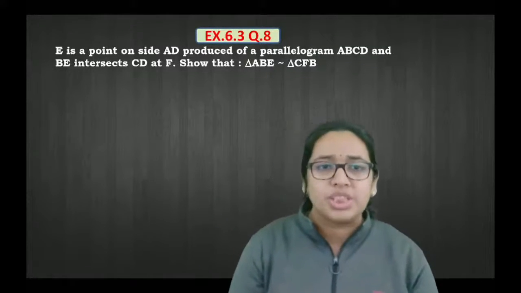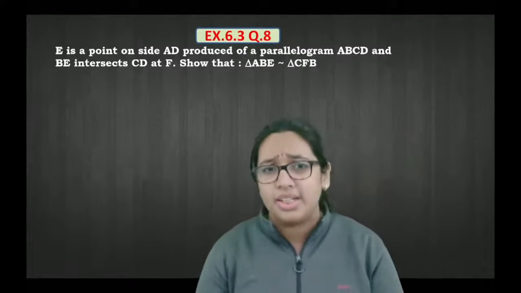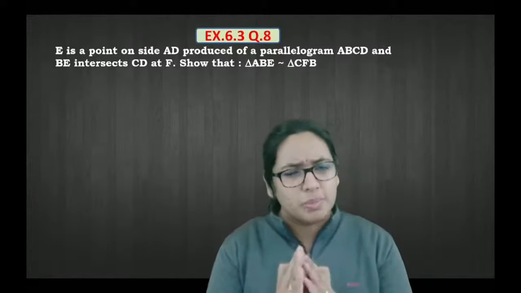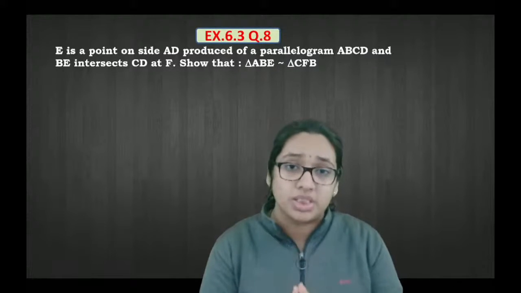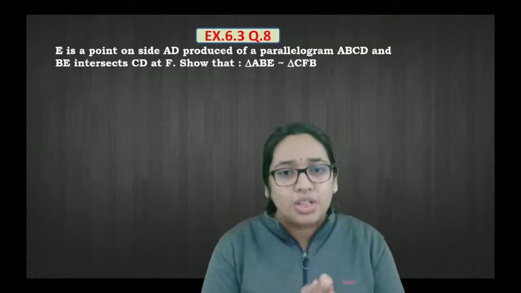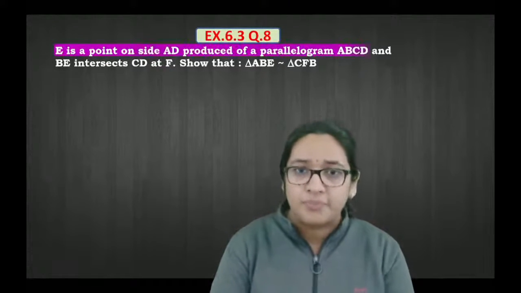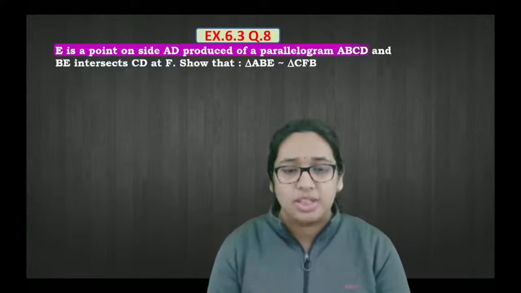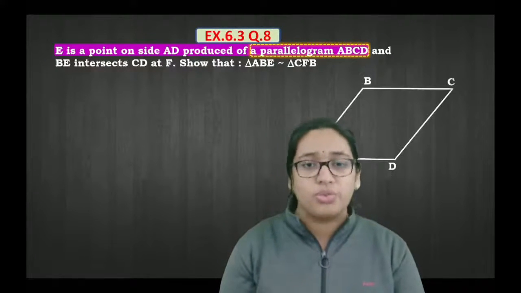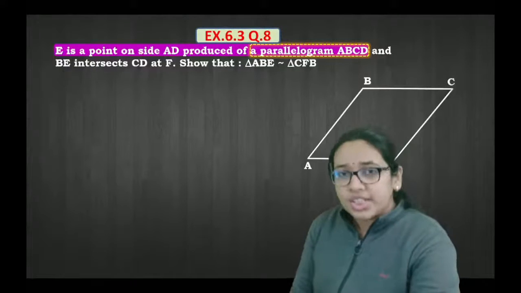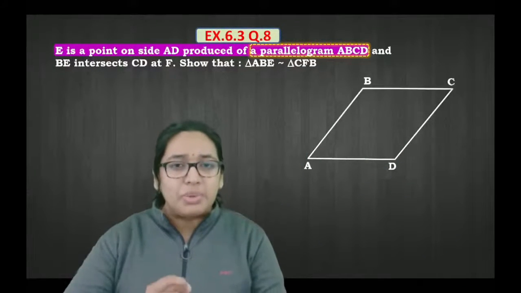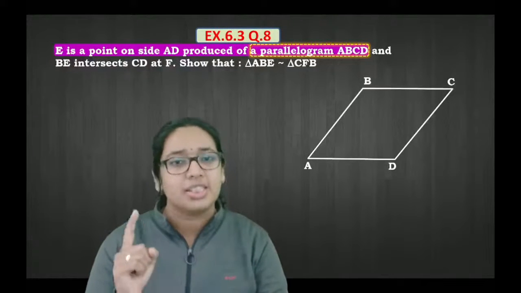What is the given question? E is a point on side AD produced of a parallelogram ABCD. Always remember that if we are trying to solve a question from geometry, we should take help of a figure, right? Because of only parallelogram क्या है समझ में नहीं आएगा. B किधर है, CD किधर है, clear नहीं हो रहा है. So what we do first of all, we'll check what will be its figure. Given that parallelogram ABCD, so we can see there is a parallelogram.